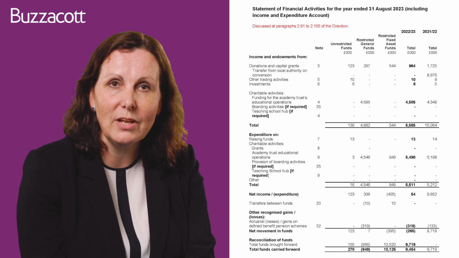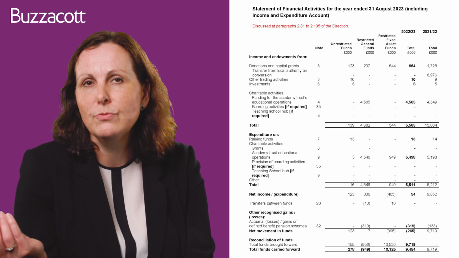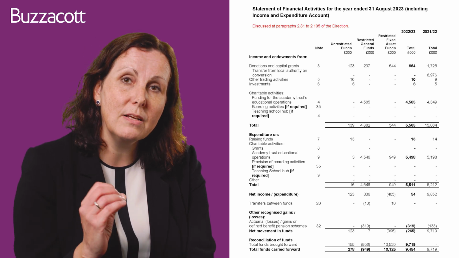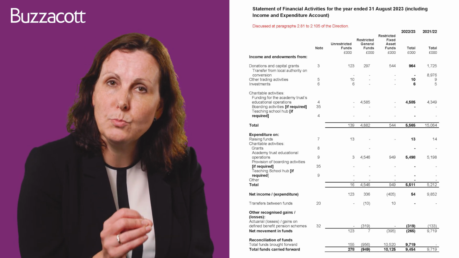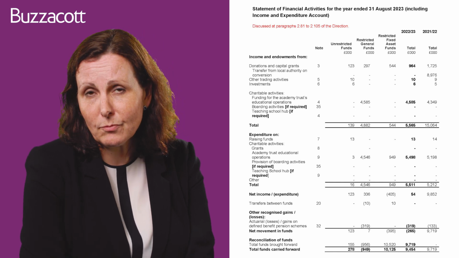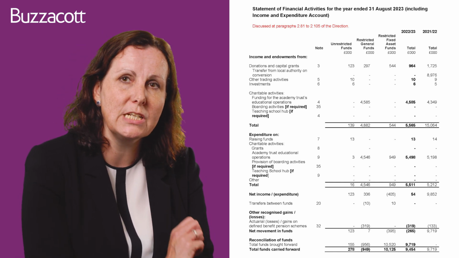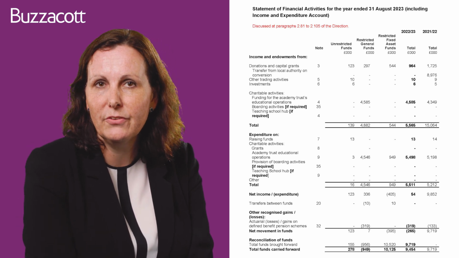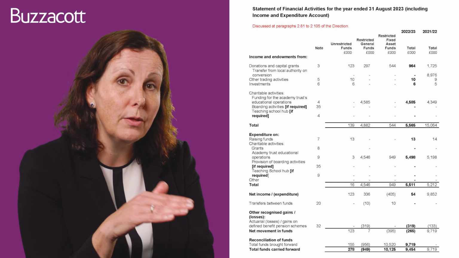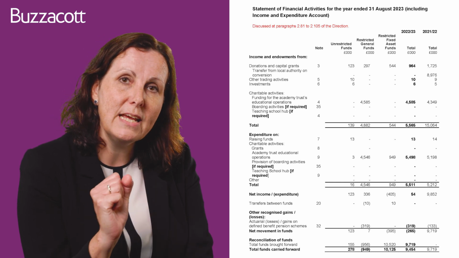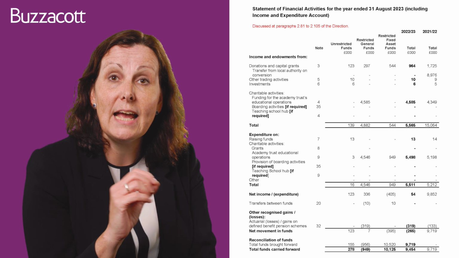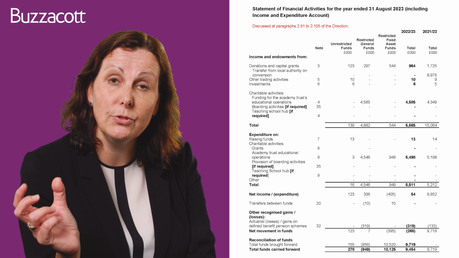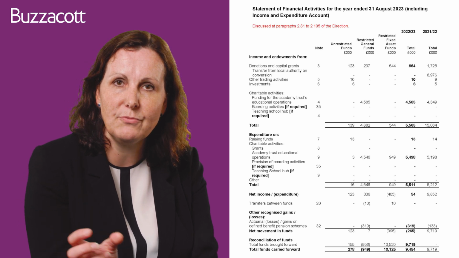So when you look at this offline, you'll be able to see where that 949,000 is coming from in the notes to the accounts. There's also within here a small amount represented as a transfer out of restricted general funds and into restricted fixed asset funds. So if you look around 3/4 of the way down the page, you will see a -10 going out of restricted general and a positive 10,000 going into the restricted fixed asset fund.